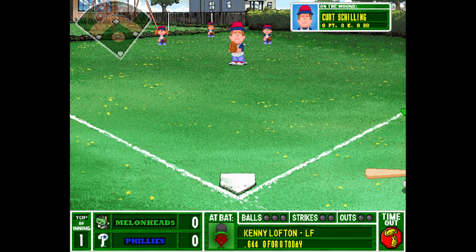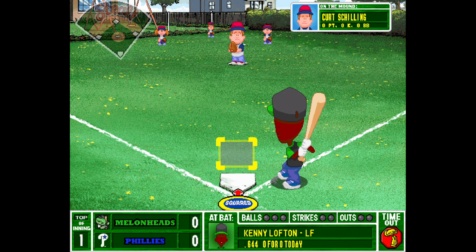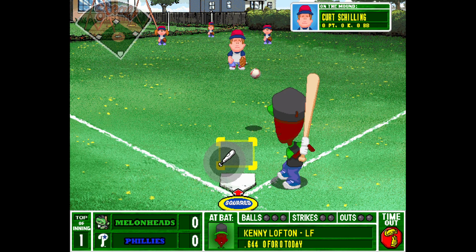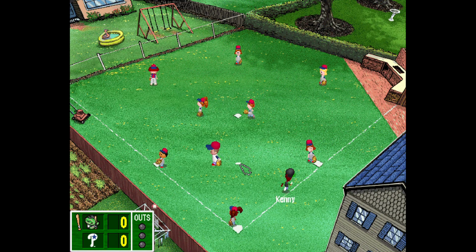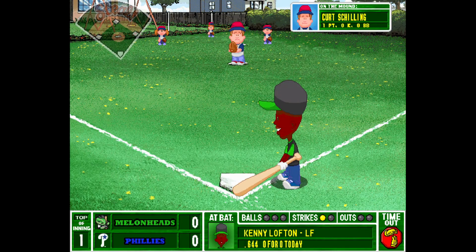Kenny Lofton leads off here. Well, I hope you made it back from the snack bar, because this inning is getting underway here. You don't want me on those bases, man. He's set. Here's the pitch. Swinging. And it goes foul. With nobody out.